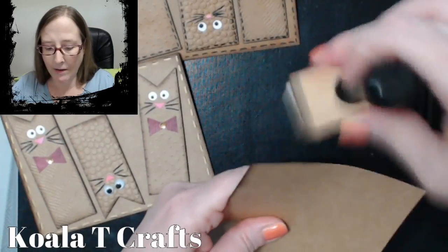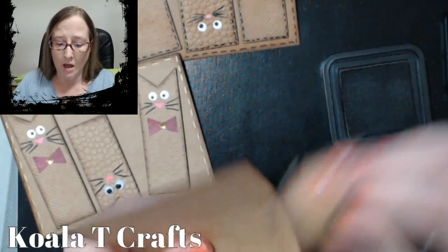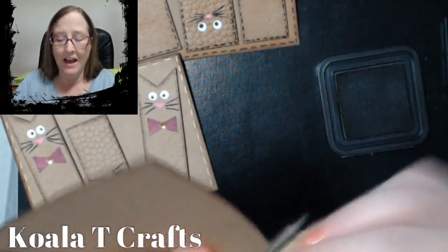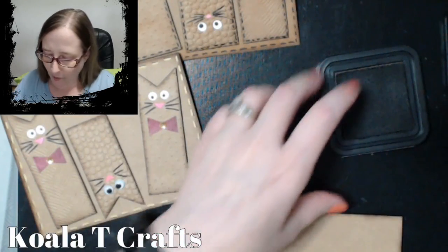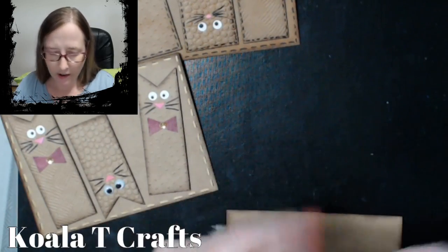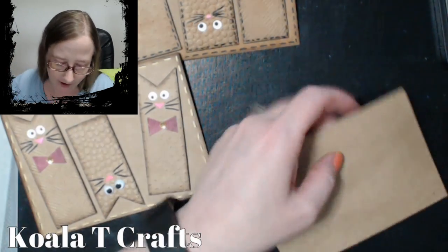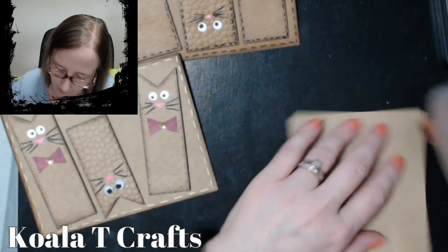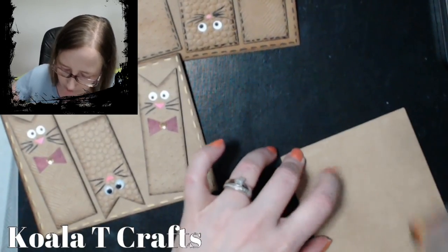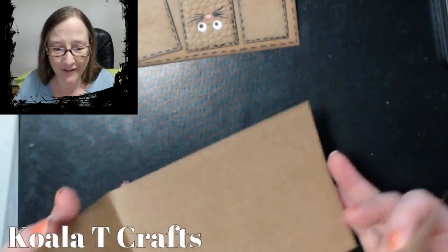We'll embellish the inside too. Anybody who stumbles across this even two years later — there's probably still going to be an album at Quality Crafts for this card on Facebook. If by chance there isn't, just go over to Quality Crafts on Facebook and drop a picture of your kitty card or doggy card or whatever you decide to make. That would be really fun to see other ideas from long ago pop up over and over again. Don't be shy — Quality Crafts is not going away.